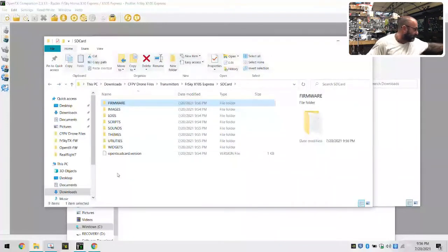So now we're going to come over here. We're going to take the radio. Here it is. We're going to turn it off.